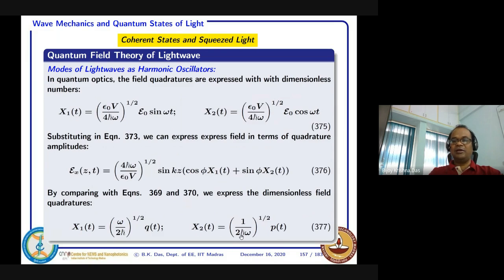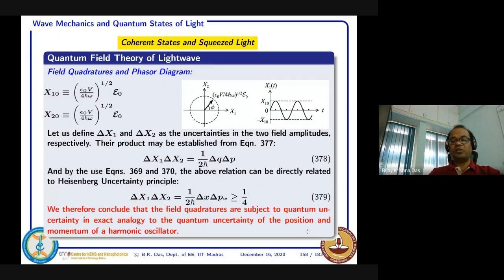All the scaling factors we are using are chosen so that we get a very nice formula at the end, as I said earlier. That is how we got x1 and x2; multiplying delta x1 and delta x2, omega omega cancels, and you get 1 over 2h bar delta q delta p. That is what I have written here. So that is interesting now.